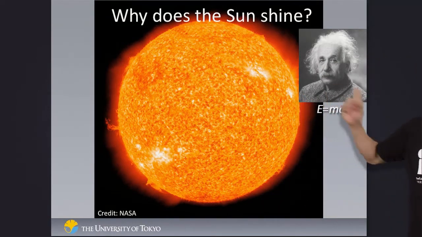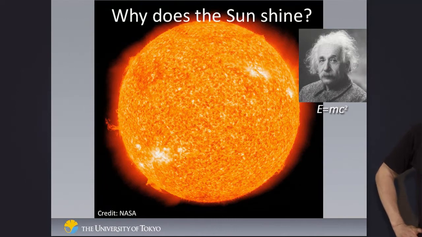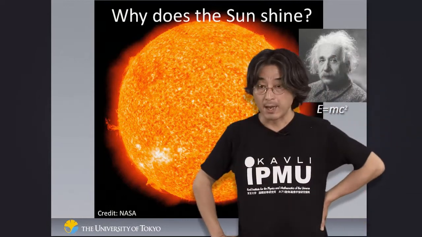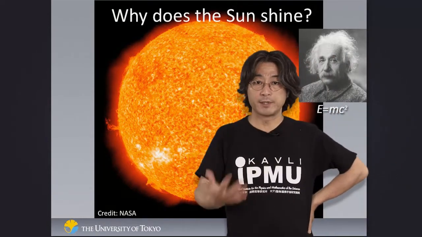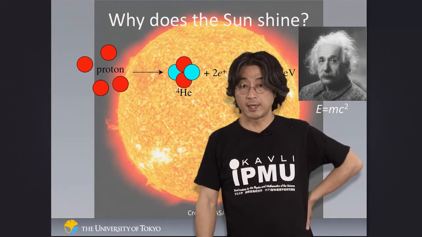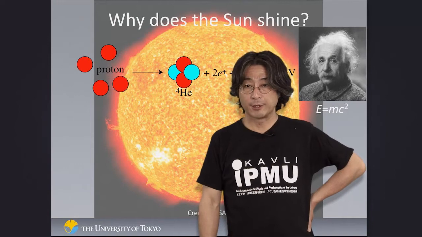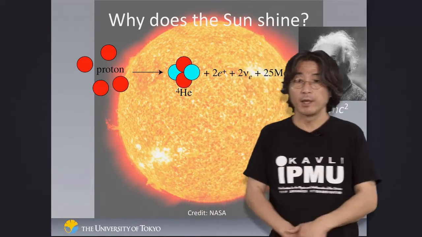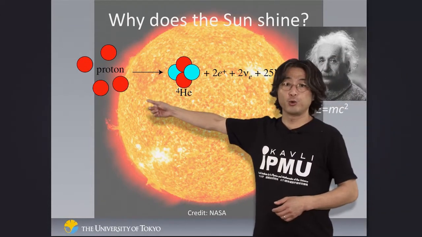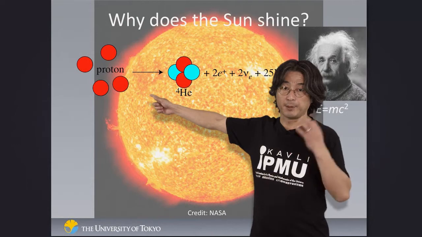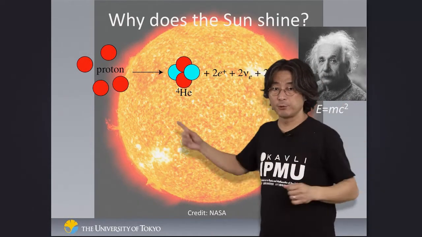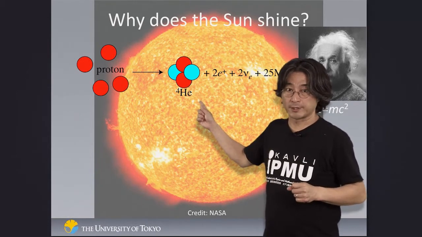As you know, E equals mc squared was proposed by Albert Einstein, and this equation was quite controversial at that point. But only thanks to this equation, we now understand why the sun shines. It turns out that the sun is converting mass to energy. So what it's actually doing is this. The sun brings hydrogen nuclei, namely protons, together. It fuses 4 protons into a single helium nucleus.